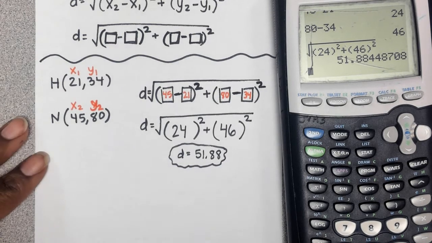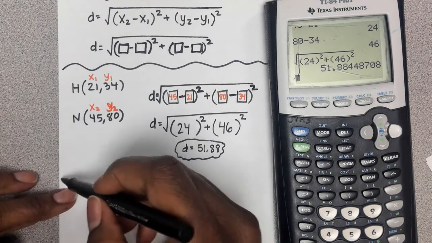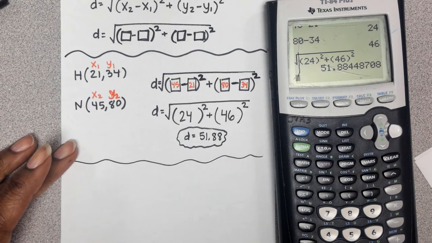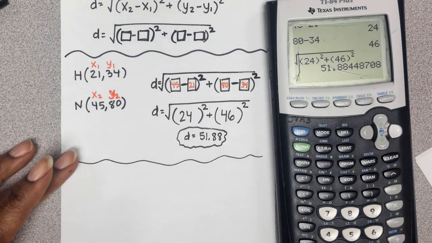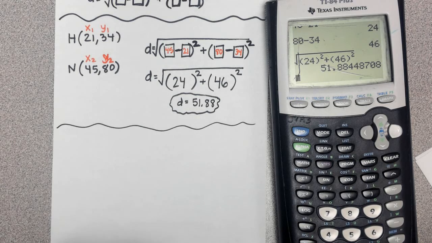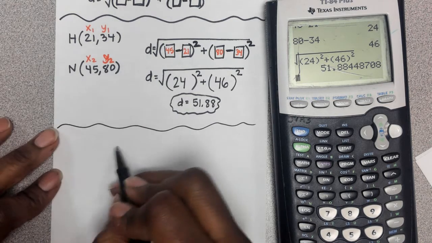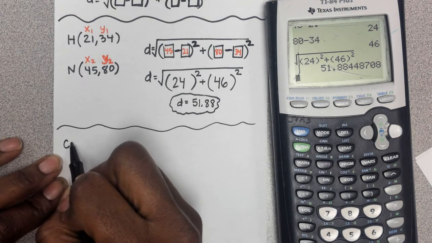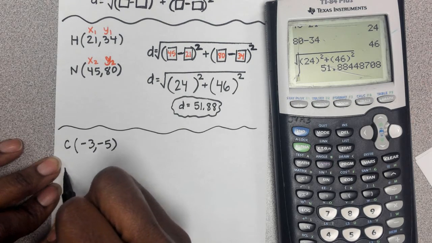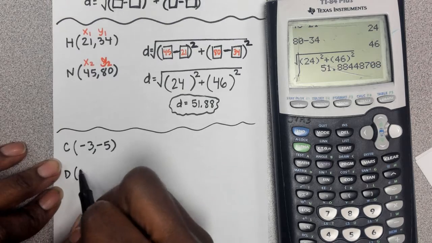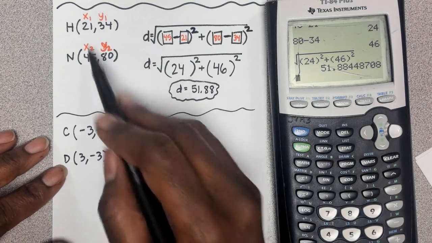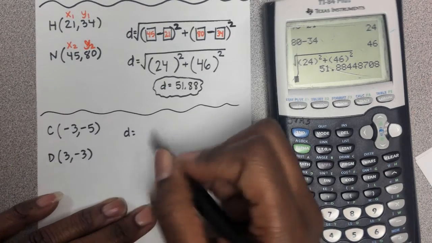I'm going to just do one more example. And on this example, I'm going to find the distance. Let me find a point to do, because we didn't do C and D. So we're going to find the distance between C and D. And C and D are actually given to us on a coordinate plane, which means it's a graph. So let me just write down C. Point C is at (-3, -5). Then point D is at (3, -3). Now this is a good example because there are some negatives. This one, everything was positive, but we will still use the same strategy.